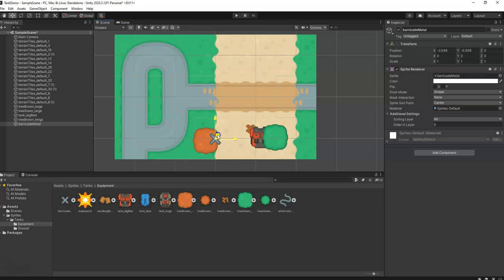So that's a little bit of what you can do with your layers. Within your sorting layers, you can number things inside of those, or you can create just different sorting layers. Like maybe I would have a layer for ground trees and one for ground tanks and one for ground level or something like that. So you can put those things in different layers.